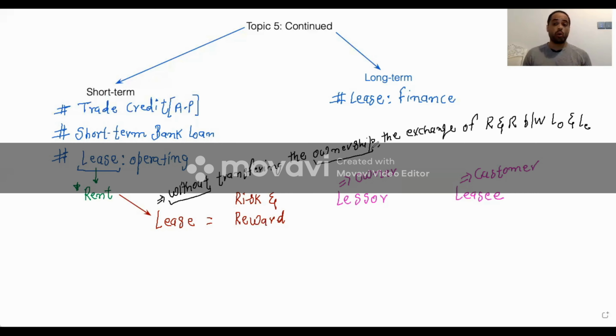So what is horizontal merger? Any question? Anybody, any question? Horizontal merger. So you can see the name, horizontal. Horizontal means like this, horizontal. So let's say this is company A and company B. When company A merges with company B, but company A and B have the same level. What does it mean, same level?